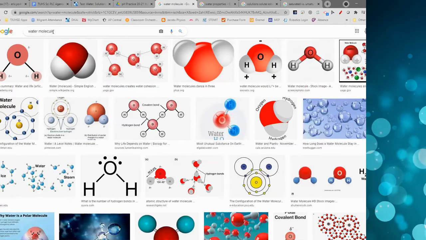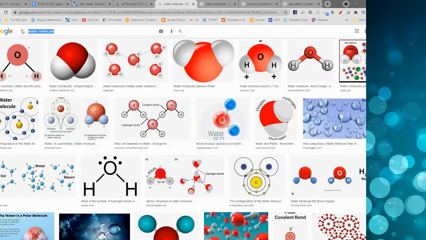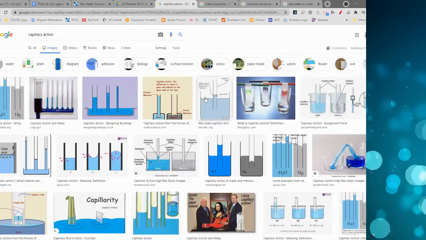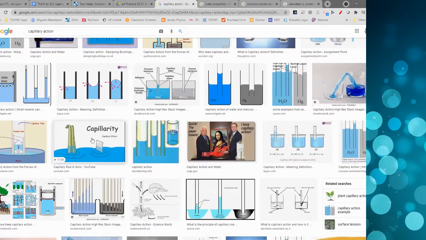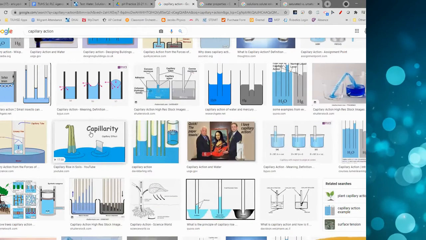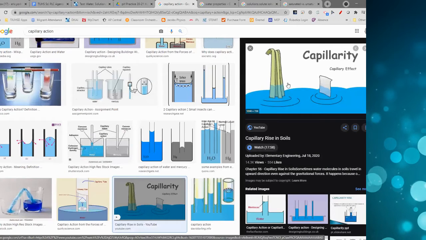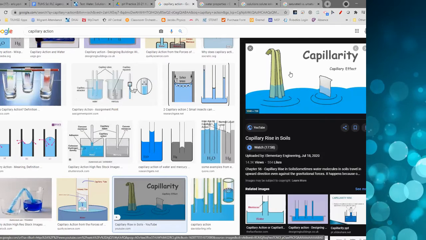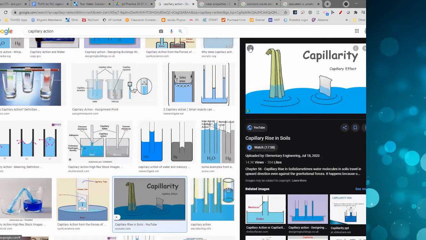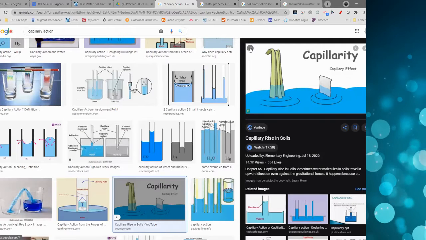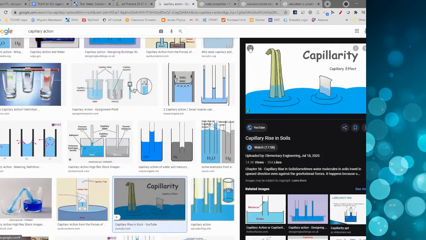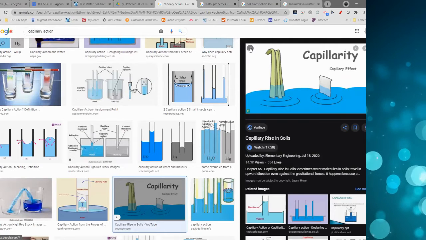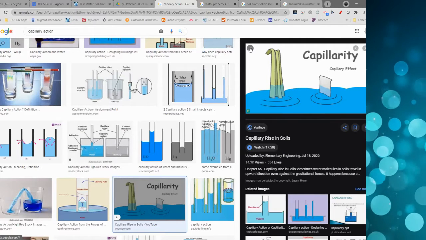One of the other features that this results in is called capillary action. Give me a second, I didn't have this pulled up. Okay, so it's called the capillary effect or capillary action. We see this in plants, but here's a picture that shows if you stick a paper towel or a piece of paper in water, the water will naturally move up the column. This is called capillary action, where the water molecules travel up against gravitational forces, and due to the cohesive forces, those forces of attraction between water molecules, they will pull other water molecules up the tube.